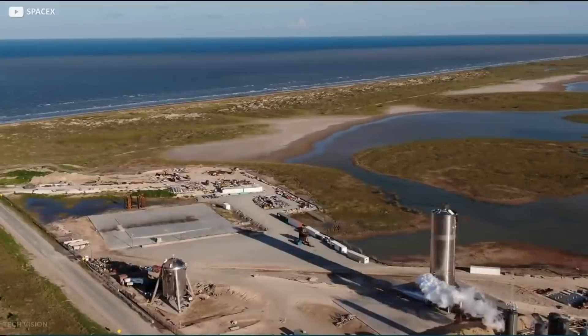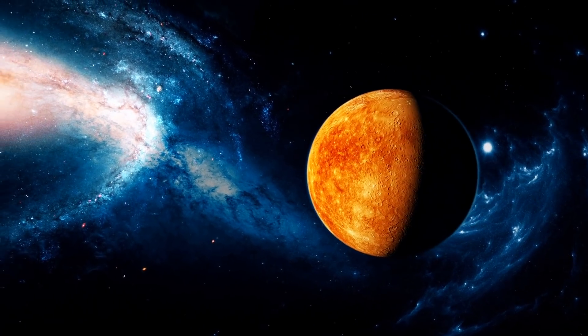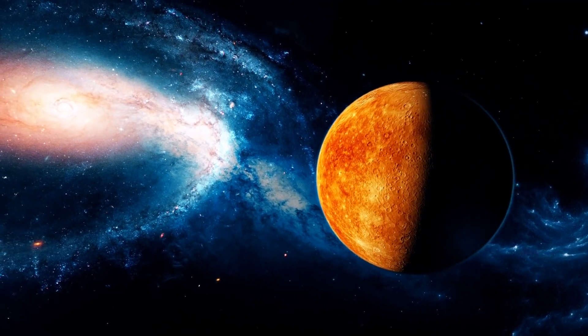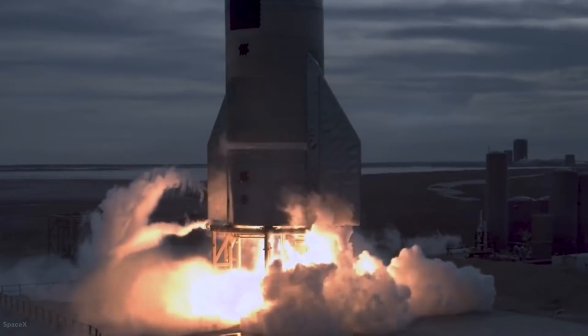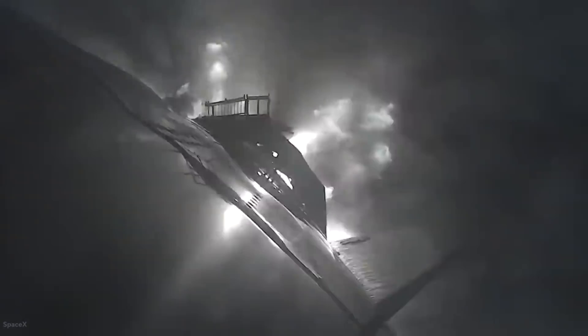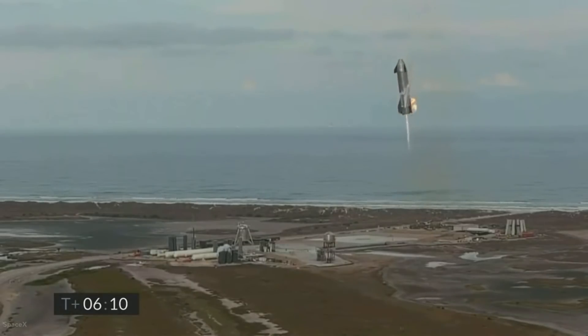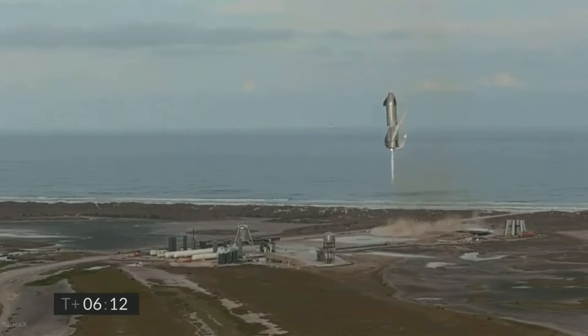The latest iteration of the Starship to take the sky is part of a line of next-generation boosters designed to transport cargo and passengers to the Moon and Mars. Testing of the Starship second stage began in 2019 as part of an extensive development program to prove out launch and landing and iterate on a variety of design details, particularly for the vehicle's atmospheric reentry.